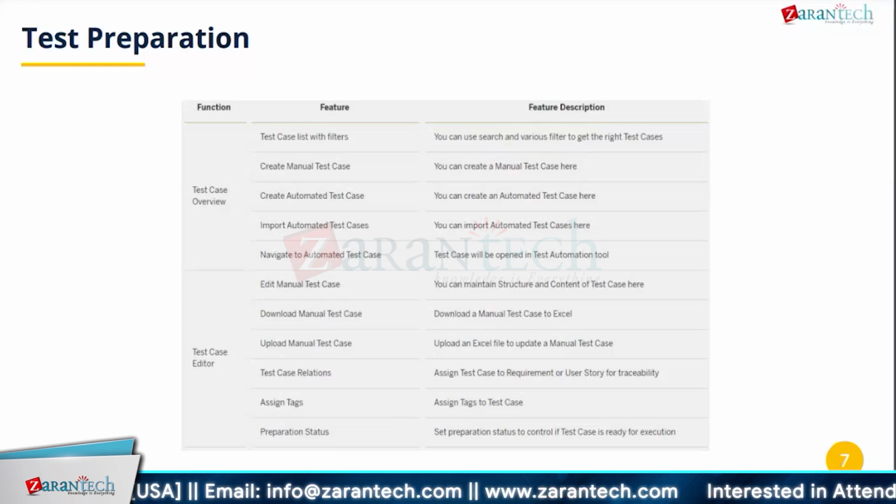So for testing also you can use tags, right? Like manual test. Maybe you have created 10 test cases for a particular business process, and probably some of these, not all of them, are for UAT, some for SIT, some for integration testing. Or when you're creating a test plan, you can have one test plan for your UAT, one test plan for your other testing, and the test cases will be shared across. You don't have to create separate test cases for each test type.